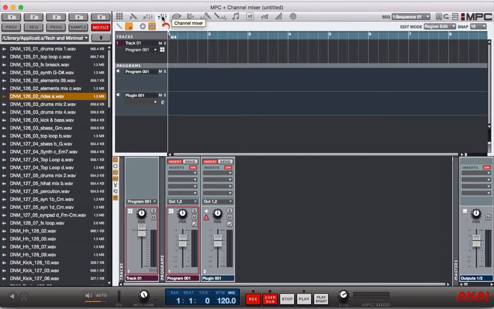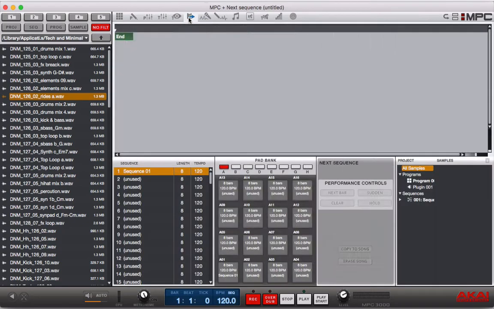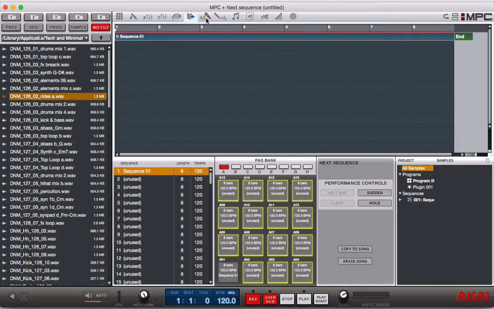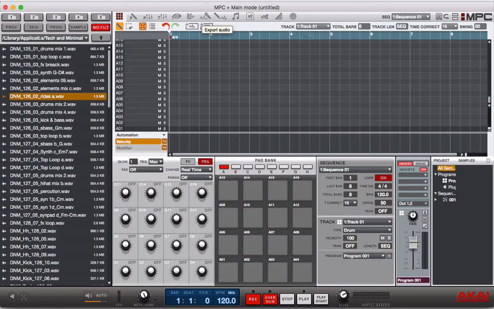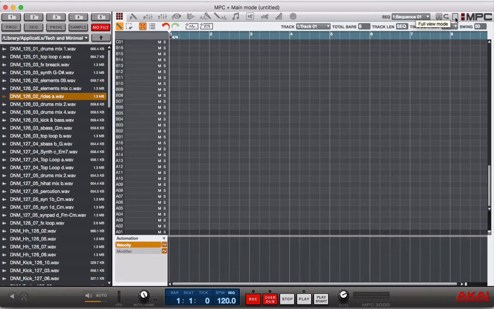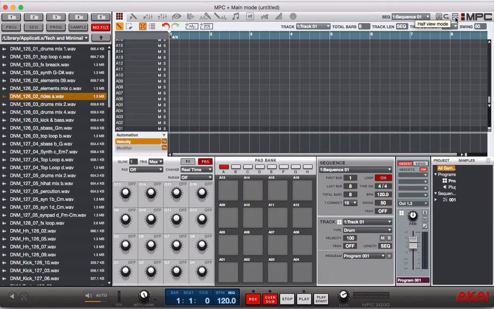So notice that these icons aren't arranged the same in 2.0. They're switched around. Your track view, your next sequence, sampler, sample edit. So yeah, as you can see from the icons that are up here, things are starting to look a little different, right? But that remains the same. This is something you could do in 2.0 too, to switch between the two types of screens that you have. And your automation button is up here now in the earlier version for writing, for it to be off, or for it to read. You can switch between your sequences up here.